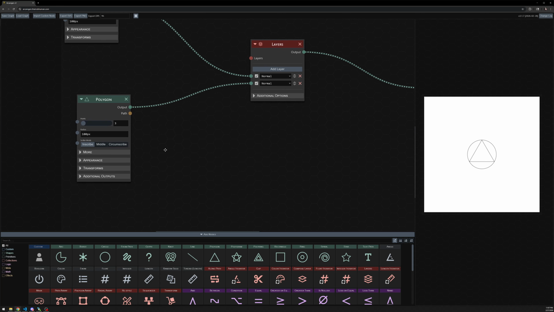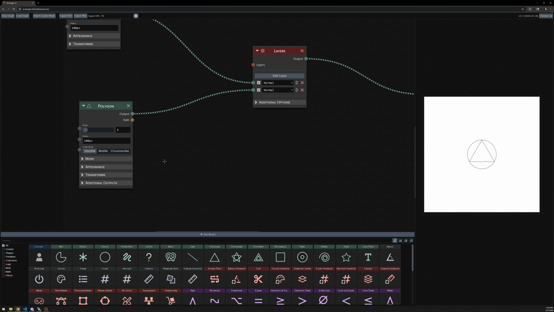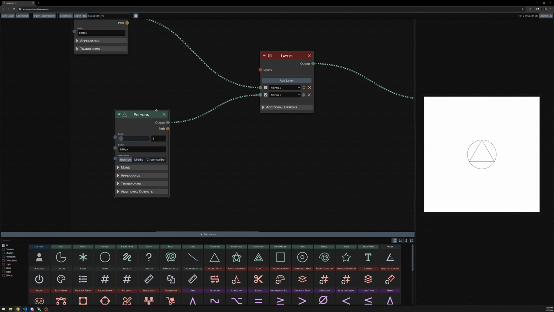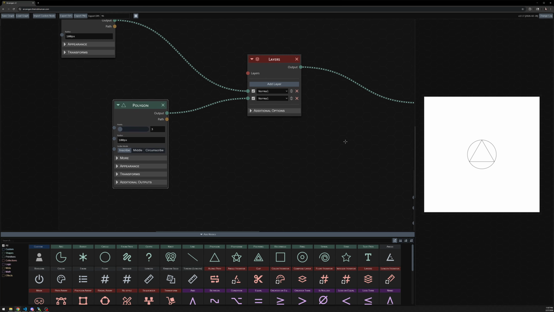How you change the appearance of nodes, and then I'll go through a couple of the useful nodes. They're not necessarily basic, they're actually quite advanced, but ones that I'm sure in most designs will see a lot of use.